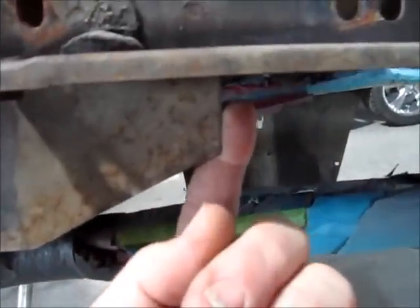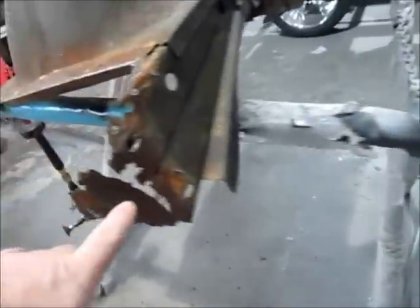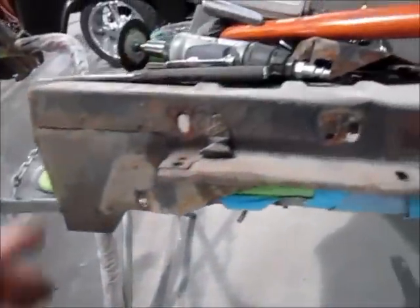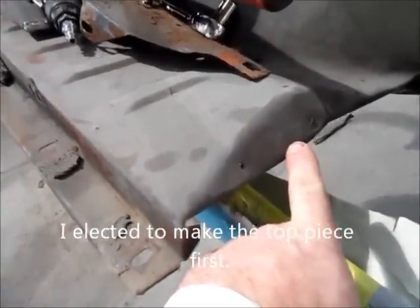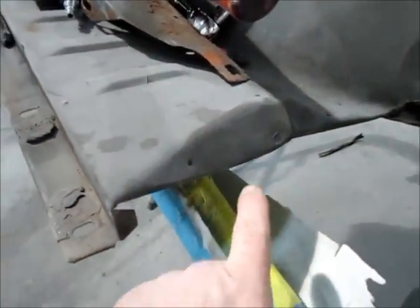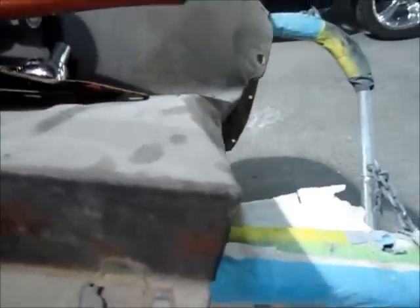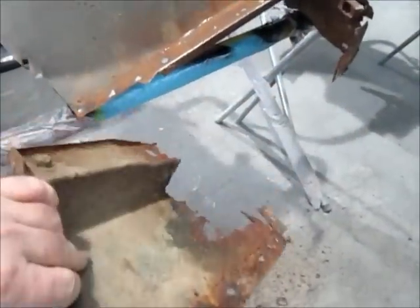This piece only runs over to here, so I'll be able to repair or make it. I don't want to cut the whole thing out because it's obviously pretty complex — I want to work on making this corner and getting that correct, then I'll make the top piece. This gives me a pretty good template. You can also see this car was wrecked on the driver's side before and had been repaired, but they didn't bother to fix this — it should be square and flat, not have a big hump in it. At least that's not rusted, so that's a good thing. I got this other piece out and I'm going to start working on remaking it.